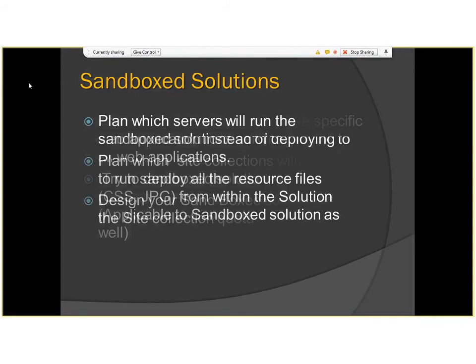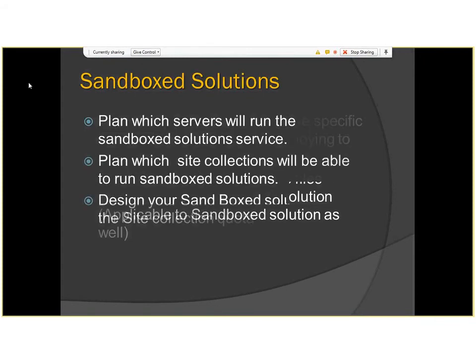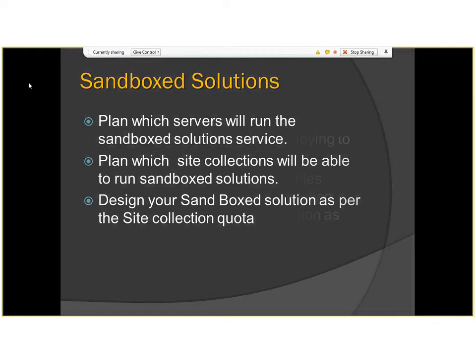For the Sandbox solution, I won't go into the details here, but I will give you some rules of thumb. As you know, the Sandbox solutions service runs on each of the servers, so you can specify which of the servers will run the Sandbox solution.